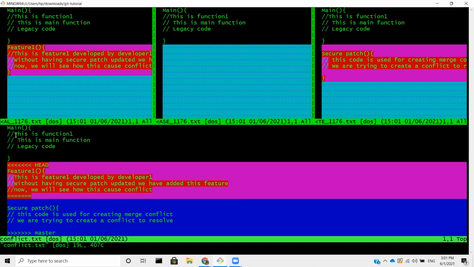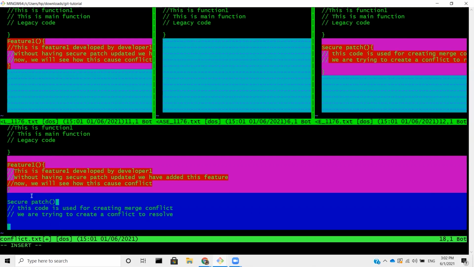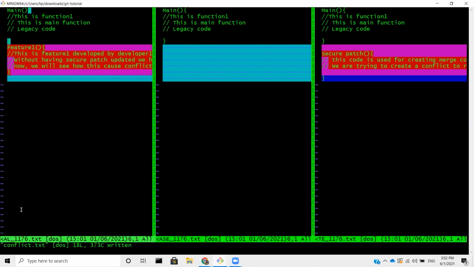So to resolve the conflict, type i on your keyboard. That will allow you to enter data below, in which you need to update your code in such a way that the feature 1 and secure patch are present. For that, you need to delete the additional information such as HEAD and the branch names and make the code to the desired format and then save it. For saving it, you need to use the escape button followed by :wq. Once saved, you will see the different screens, but as we have already made the changes, we will just exit using :q.